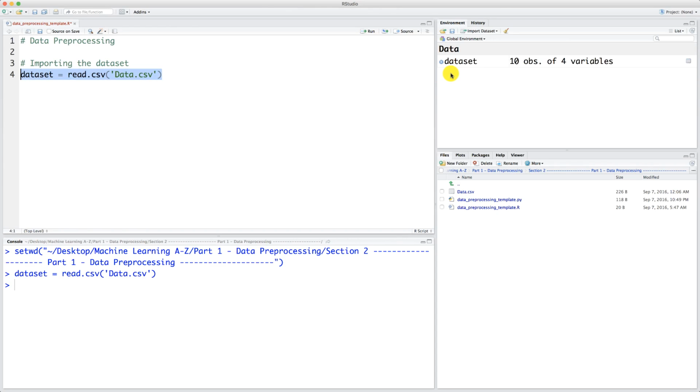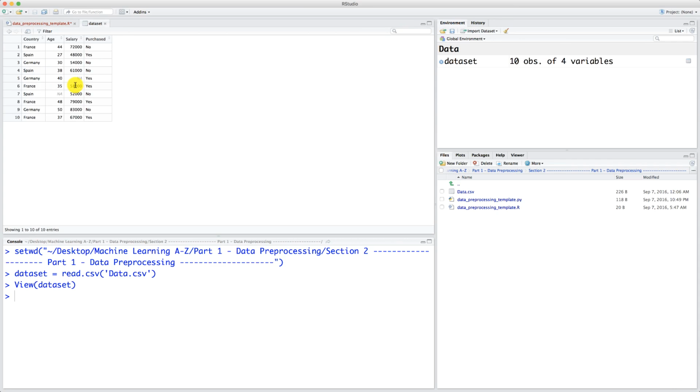Okay, so let's have a look at our dataset. To do this, you just need to click here on the dataset and it just displays here. Okay, so we have our 4 columns: country, age, salary, purchased, and our 10 observations. And what's interesting to see here is that unlike Python, indexes don't start at 0 but at 1. So that's why the first observation starts at 1 here and ends at 10. So that's the second distinction you have to understand between Python and R. Of course, you don't have to program on both. You can choose the one you prefer. But if you want to program on both, as I usually do, it's good to have this distinction in mind.